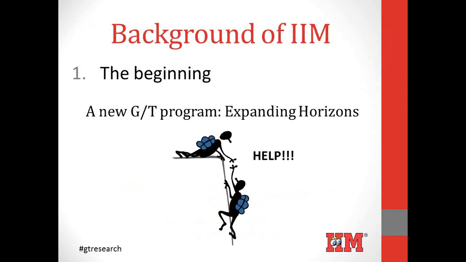We went home from the first summer at CONFRATUCT armed with a foundation for our program and an identification matrix to find our students. We called it Expanding Horizons. We identified students highly capable in both math and reading, and they left one math and one reading period per week to spend in the Expanding Horizons room — two sessions of 30 to 45 minutes. We wanted to challenge these students with critical and creative thinking through independent studies, but they got stuck. This one couldn't choose a topic; that one couldn't find good resources; most didn't know how to use resources appropriately once they found them.